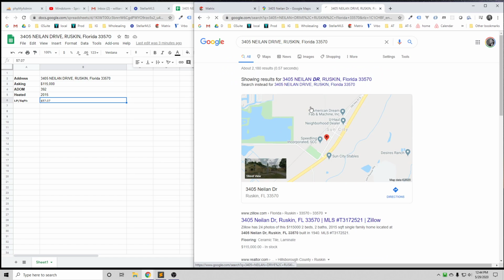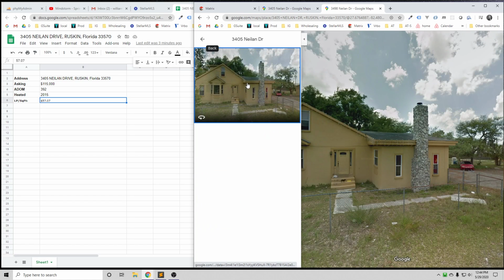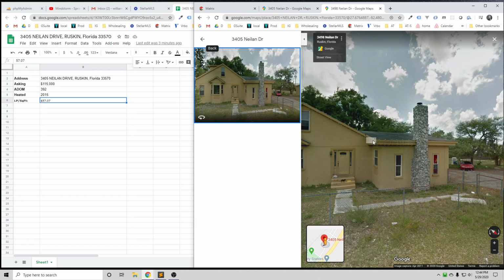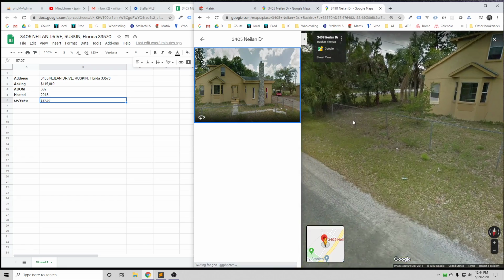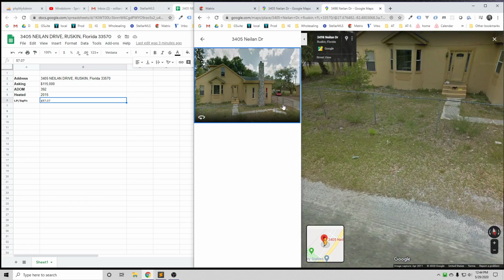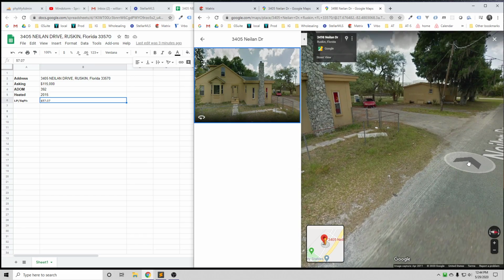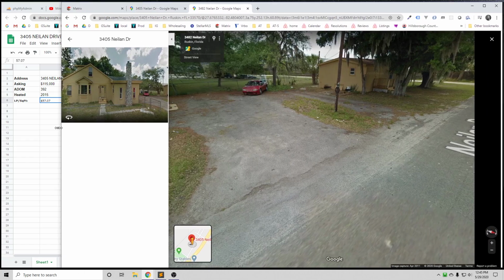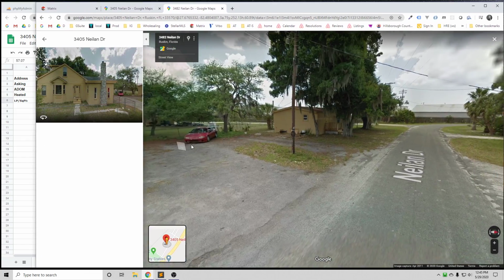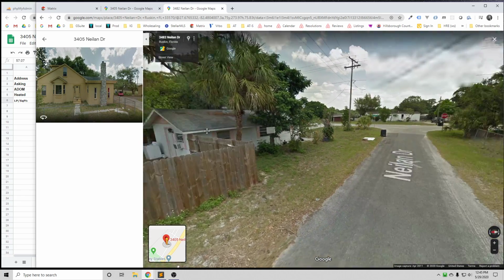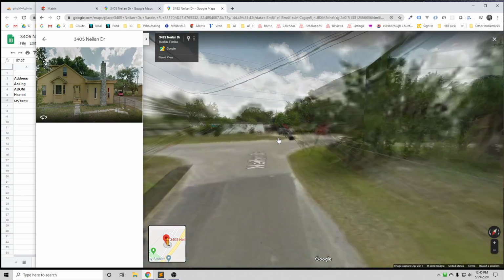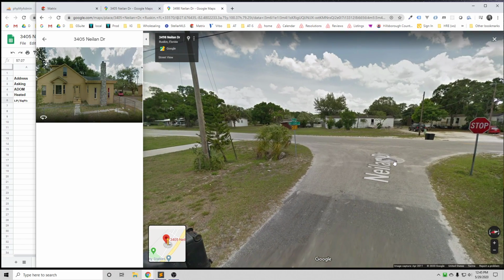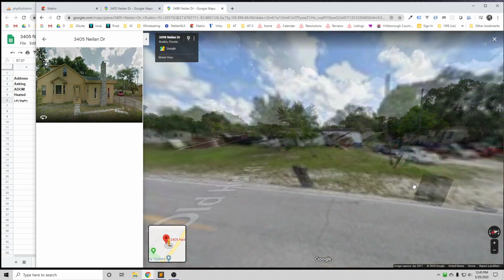And you ask, well, what if there is no Google thing? What I would say is, if there's no Google thing, it's usually because it's an HOA gated community, or it's so far out there that the Google car hasn't gone out there. In that case, if Google hasn't even looked at it, I probably wouldn't check it out at all.